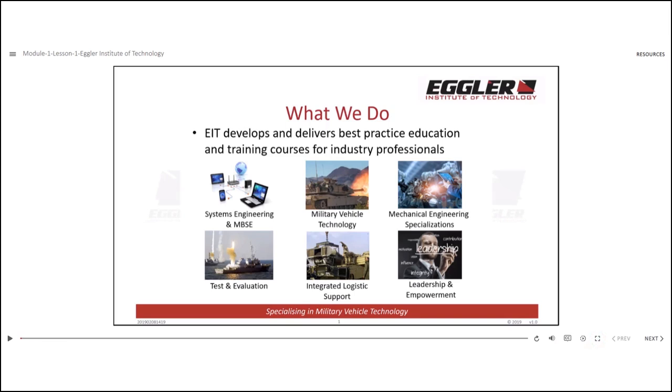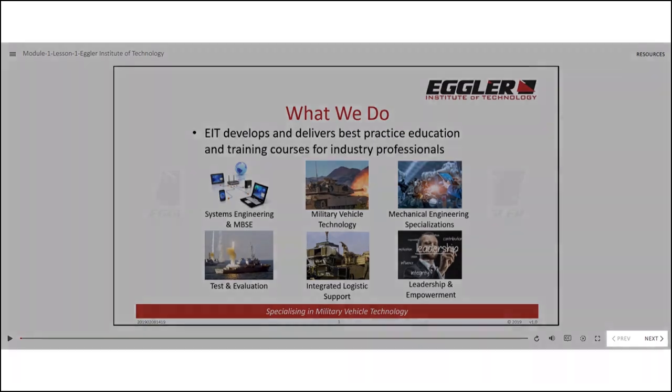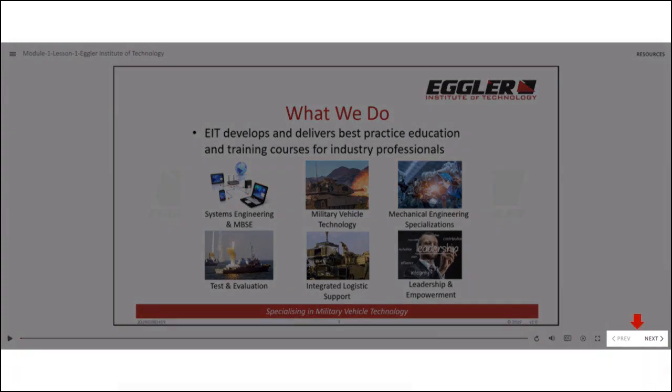If you want to skip slides, there are two options available. The first option is to use the next or previous buttons located at the bottom right corner of the slide. You can navigate through the slides one by one using these buttons.